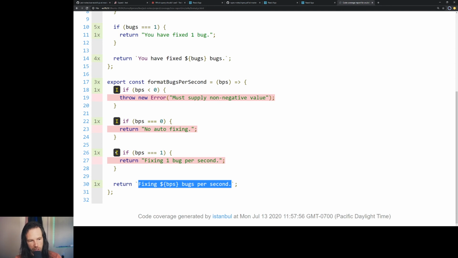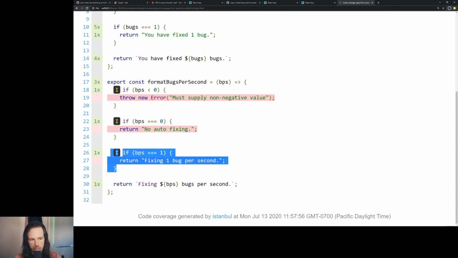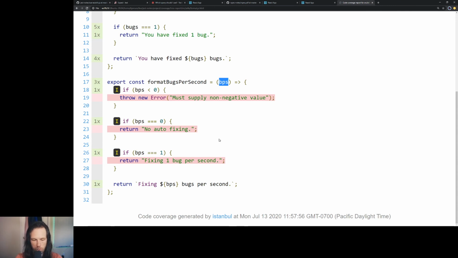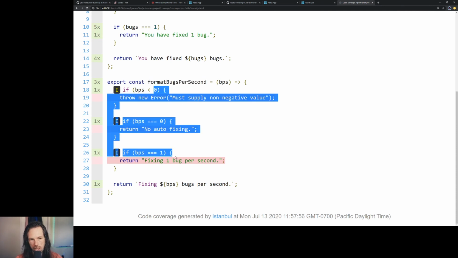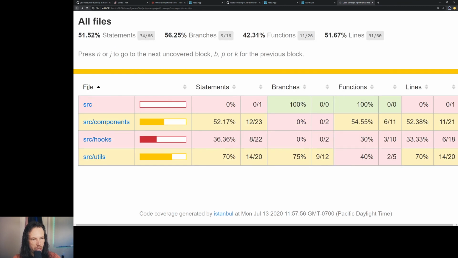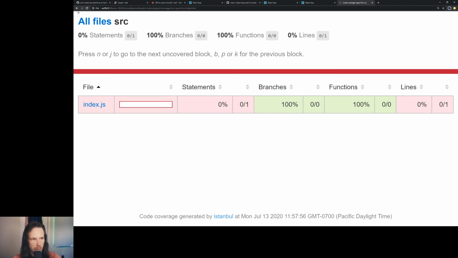As I roll over here, it's very hard to see, but the help by my cursor says if path not taken. It means that nothing passed in 1, 0, or -1 into this function to test it. The only thing that was passed into this was a number greater than 1. So if we wanted to test this thoroughly, we either add another test to our status and duplicate it that way, or add specific tests that test these edge cases as well. Okay. So we want to focus on right now the application.